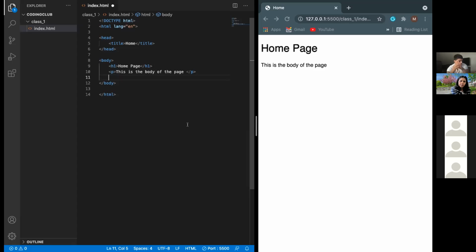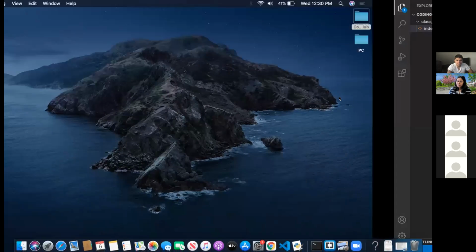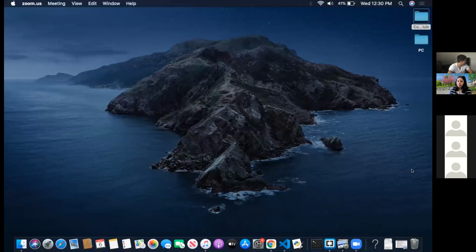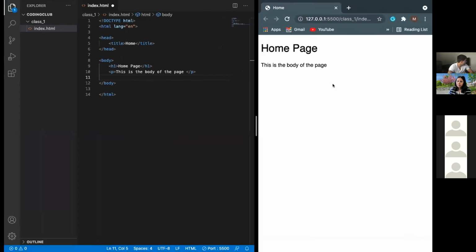Some of the HTML tags are not supported by the browser. Sometimes Chrome doesn't accept them, or Firefox or others. Mostly the issue is with Safari, which is on the Mac operating system. So that's why people are not using some of the HTML tags.